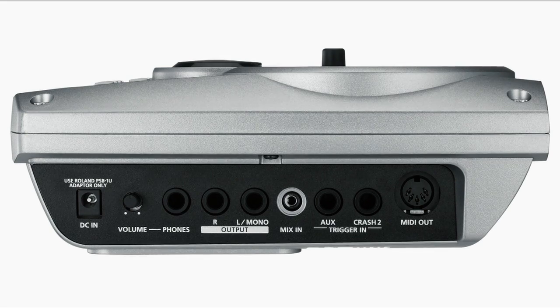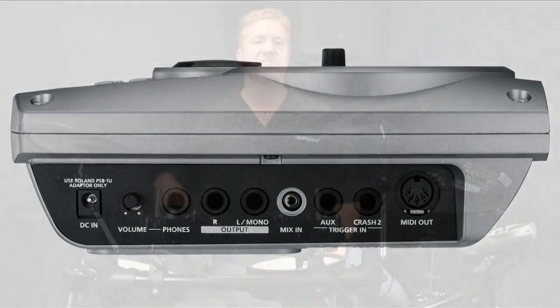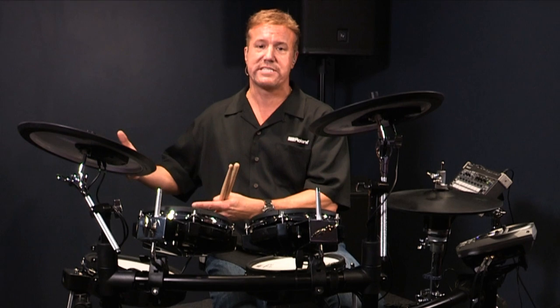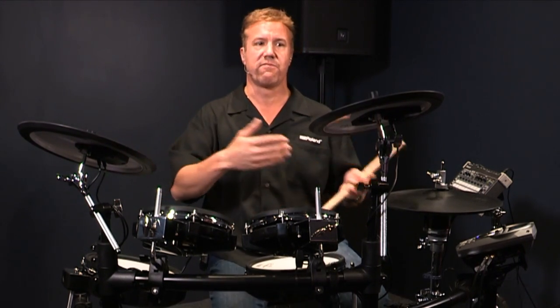The other thing that those inputs will allow me to do is I can use those to control the module as well. Let's say I want to use a pad to start and stop a song, or advance to the next drum kit. So not only is it great to add more pads and to add more sounds, but you can also add controlling functions for the module.